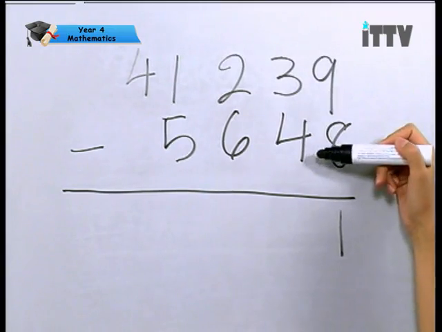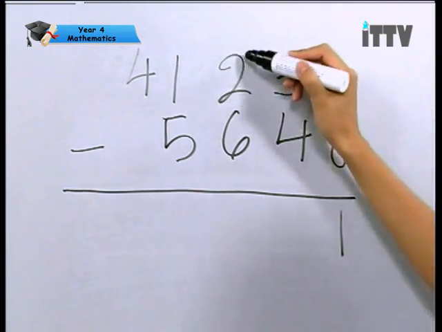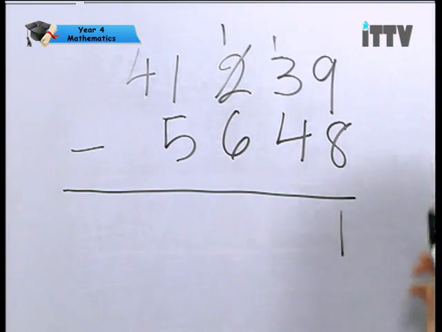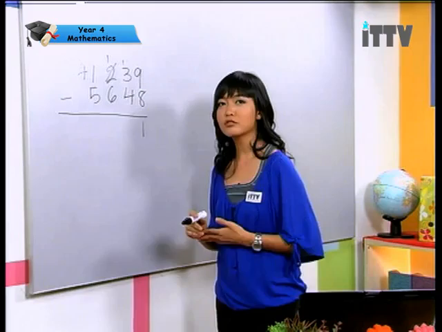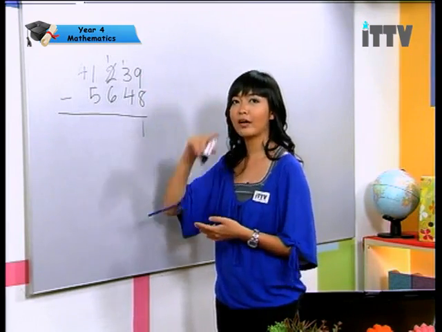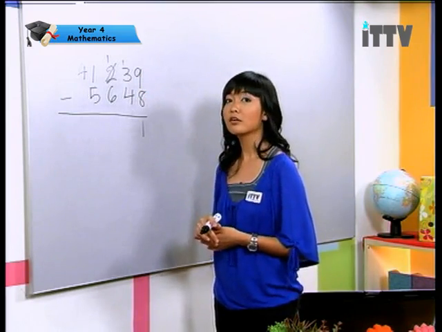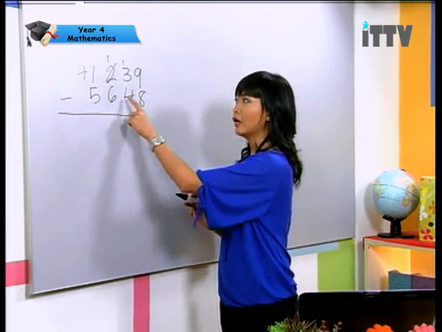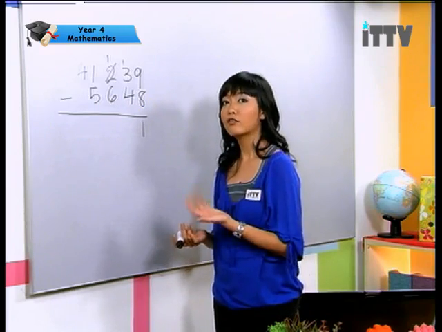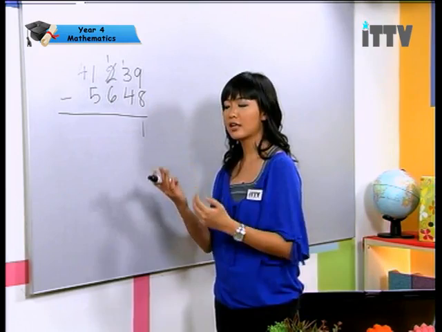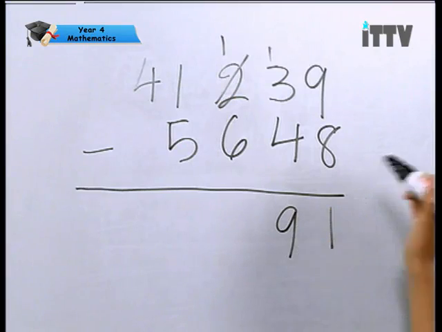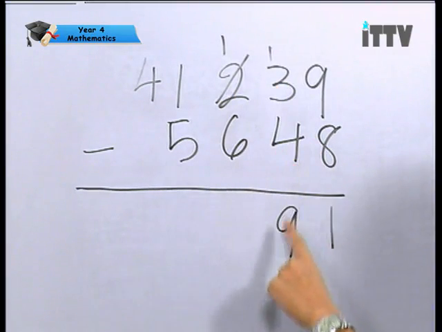Now 3 minus 4, 3 cannot minus 4, so we have to regroup, yeah? 13. 13 minus 4, you can use count on or count back. Count back means we start from 13 and we count backwards until we reach 4. Okay? To count on would mean to start from 4 and we count on to 13. Like this. 4, 5, 6, 7, 8, 9, 10, 11, 12, 13. So that gives us 9. Okay? 13 minus 4 is 9.